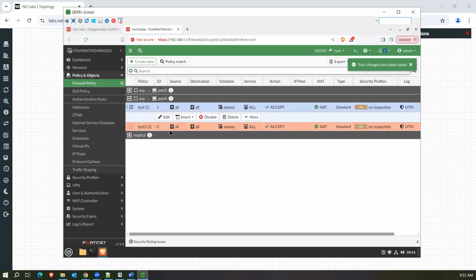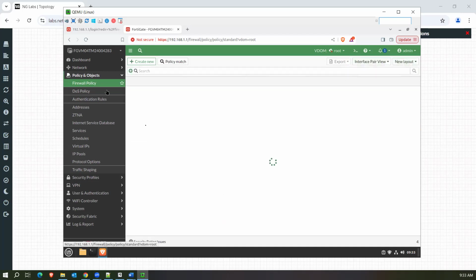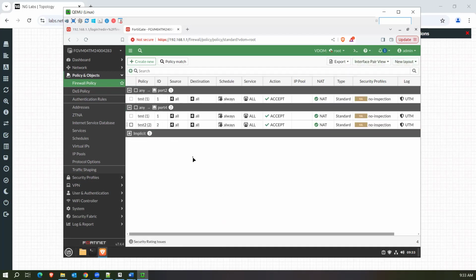So basically, firewall groups your policies in this interface pair view. This can be helpful in certain situations, for example when troubleshooting a very huge policy base with thousands of policies, where the traffic you're inspecting is coming from a specific interface. You don't have to go through all the other policies or scroll down the list. You just focus on which interface the policy is going towards, and then you will get the whole view.